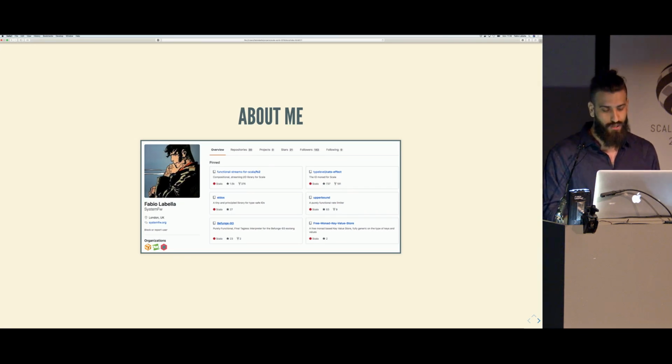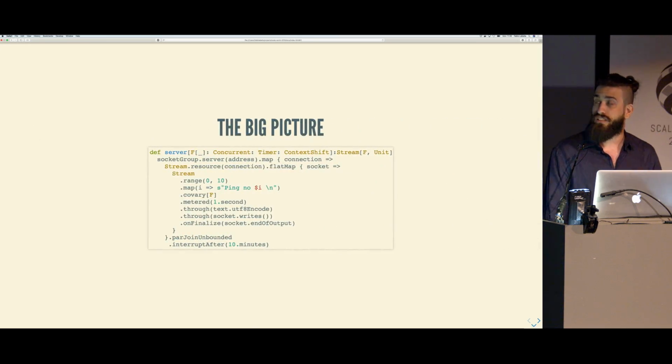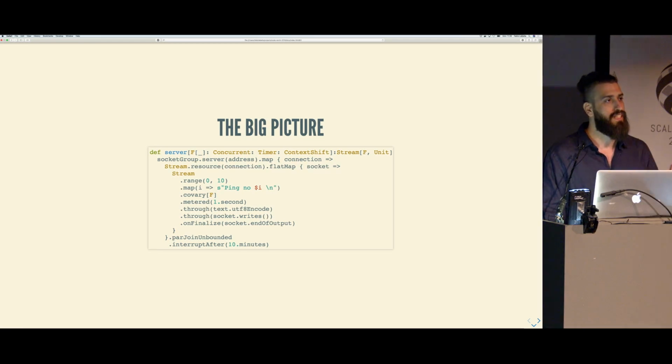But let's get straight into the code. And what I like to start with is some very high level code of what we can achieve with this model. So this is a minimal, but nonetheless fully functional TCP server. This is FS2. It's not important to understand every single line of it, but I'm going to give you a quick overview. So we call server there, and server represents a TCP server.